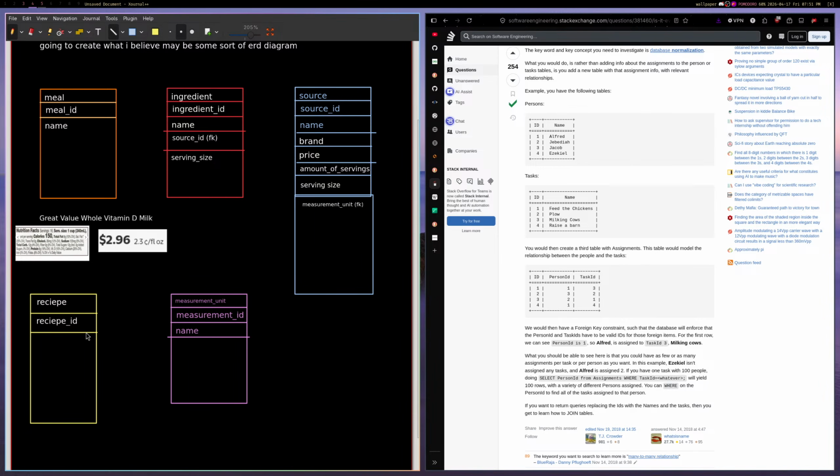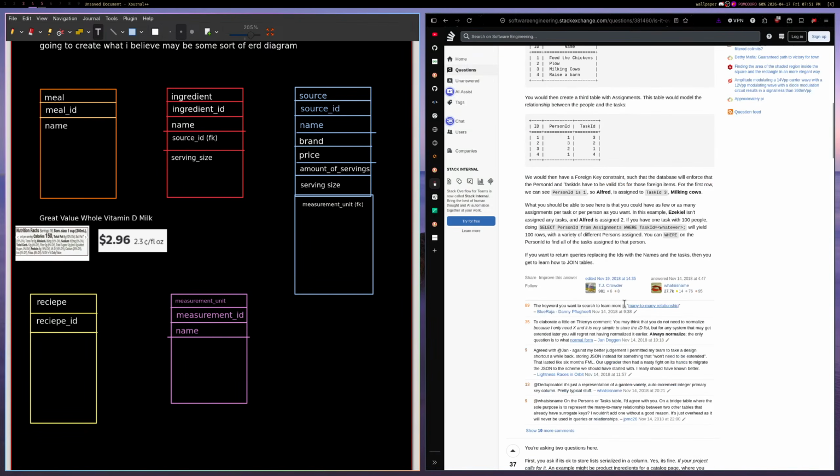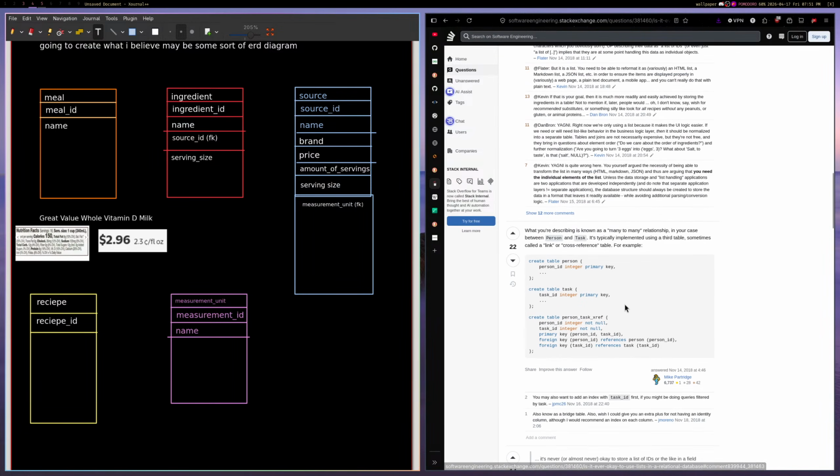Another line that I want is going to be person ID. Yeah, I will name this ingredient ID or meal ID. So foreign key.